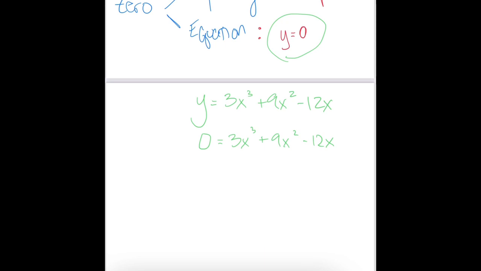So if I look at my right-hand side, what can I factor out of those three terms there? It looks like in terms of the coefficients, I could probably factor out a 3. In terms of the variable, I can factor out an x. Okay, so 3x times what gets me 3x cubed? It's going to be x squared. 3x times what gets me 9x squared? It's going to be positive 3x. And then 3x times what gives me negative 12x? That's going to be minus 4. Now, of course, you could check that, distribute that 3x across that other factor, and you should get right back to the original equation.